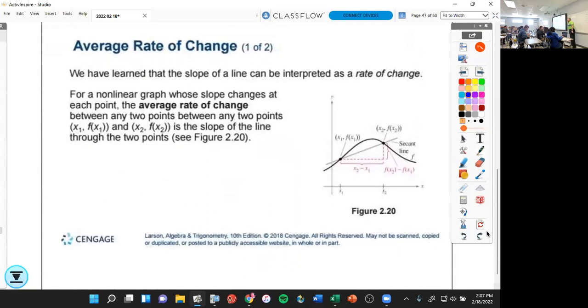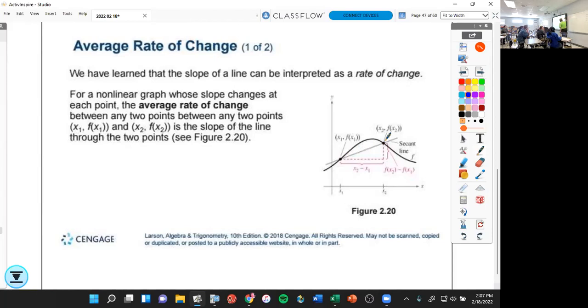Average rate of change. Average rate of change means what is the slope between 2 points. A graph can be doing all kinds of weird things, and I want to know what is the average rate of change from this point to this point. Yes, I know the graph was increasing, and I know it was decreasing, but on average, what's happening? That's simply going to be the slope formula, except instead of y's, they use f of x's, and their slope formula is really ugly.